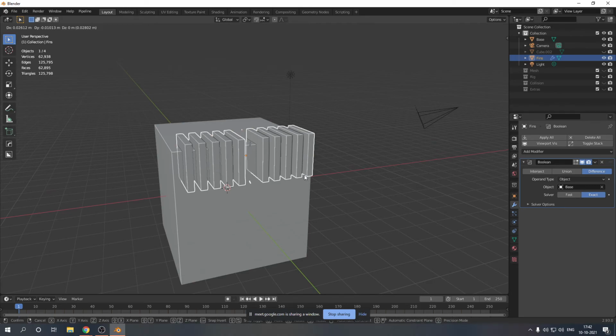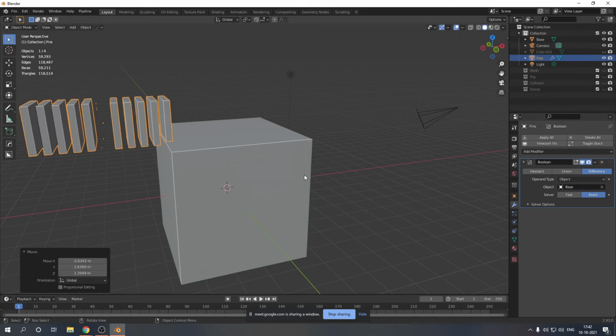And one more caveat, this Boolean operation here is pretty slow. Blender has been very sluggish when it comes to Boolean operation. I don't personally prefer it this way. I use another tool for Boolean operations, or you can use some more add-ons that are paid or free, but I just wanted to show you.